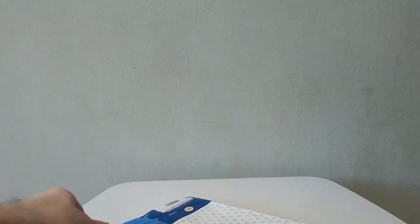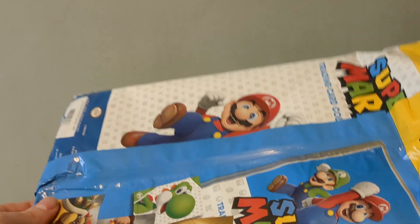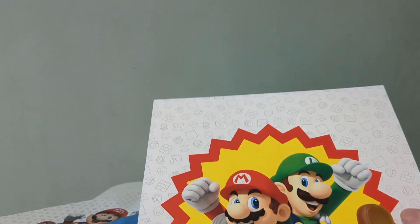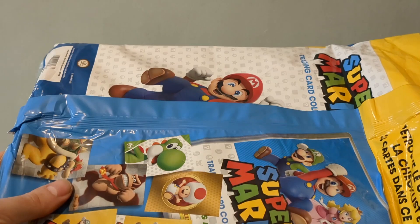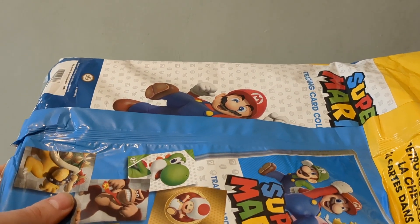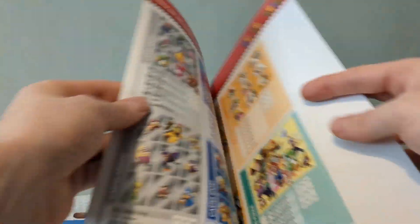Let me open it though, because there could possibly be one of the extra rare promo cards. There's also another possibility — what if the folder is filled with cards? Obviously this is pre-owned since it's been opened. Oh — that's the backing that goes in the folder, I think. I don't remember getting that last time. What I'm going to do is keep the cards I don't already have in my collection and sell the ones I do.